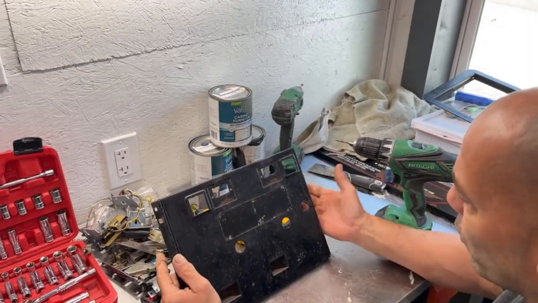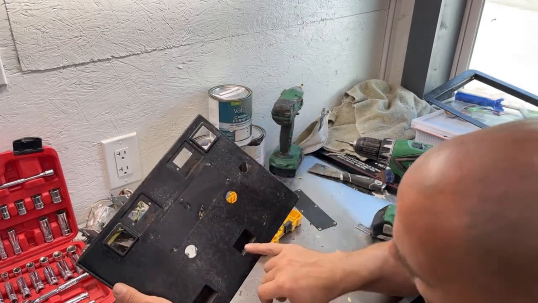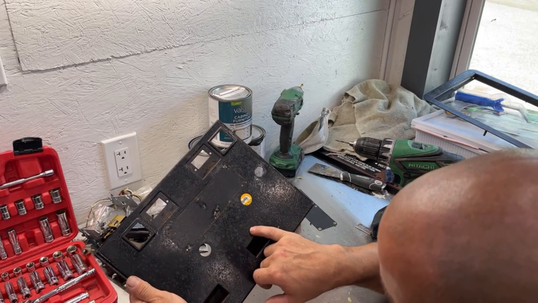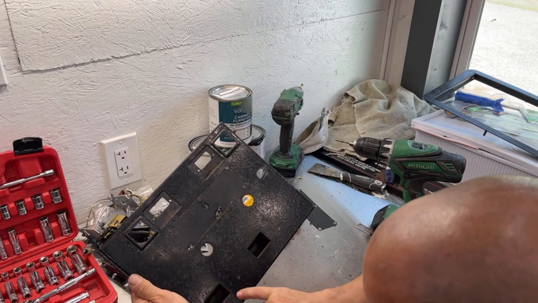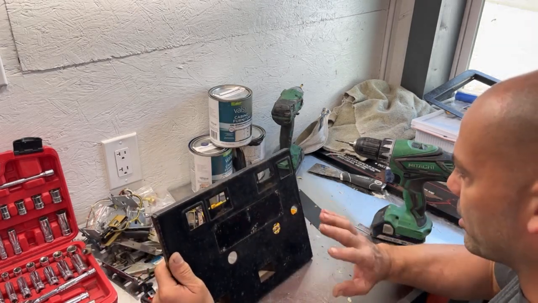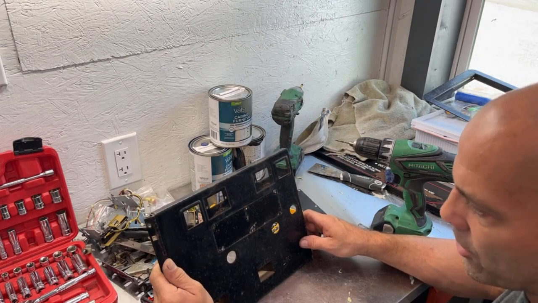Okay, so this is all torn apart. This is ready for sandblasting. The reason why I'm sandblasting this one is you can't really see it in the camera, but this is all rust. And it's just very hard to see off camera or on camera, but there's definitely a bunch of rust there. So we'll just knock it down to the bare metal and put a little texture on it and respray it.